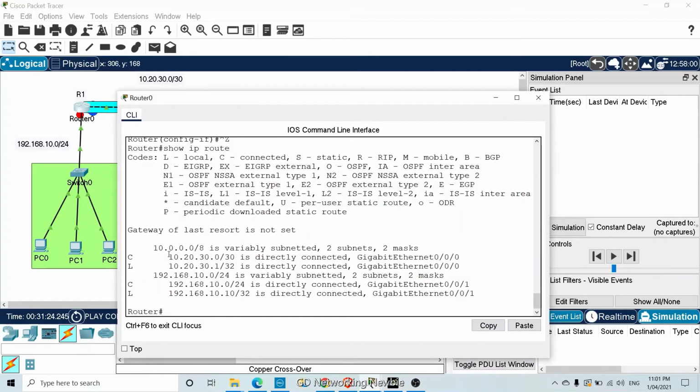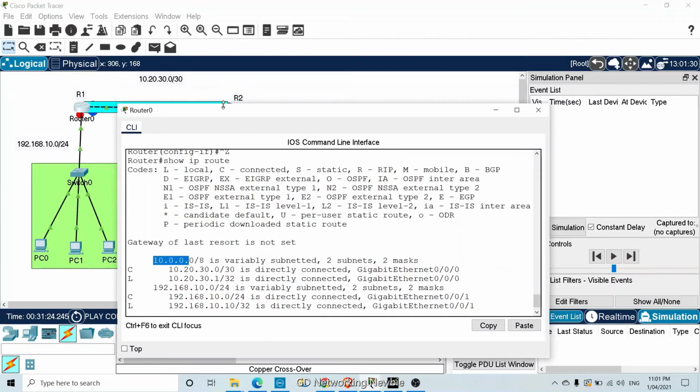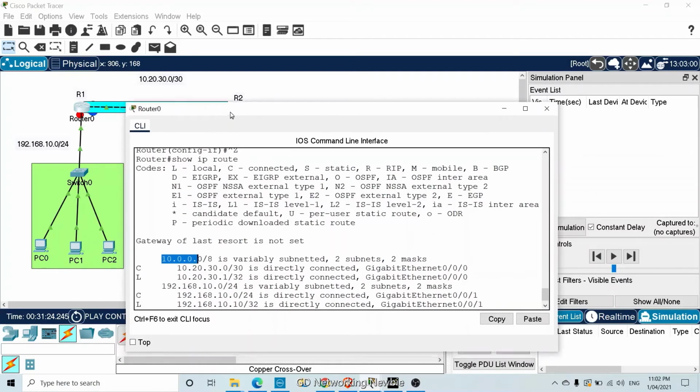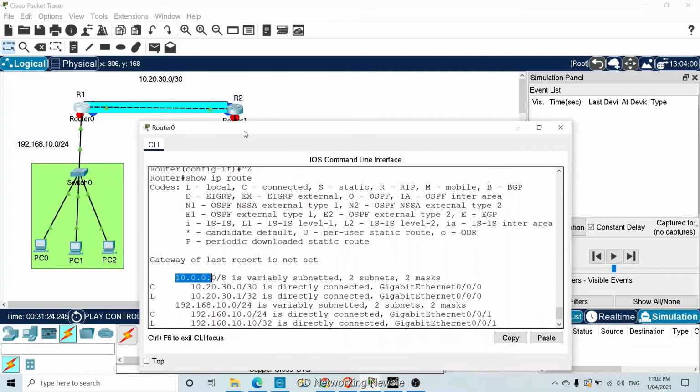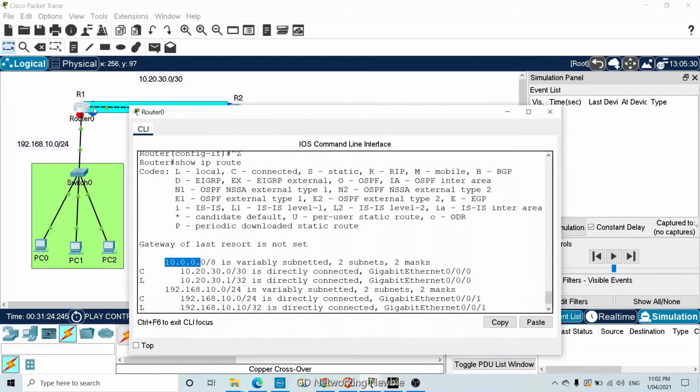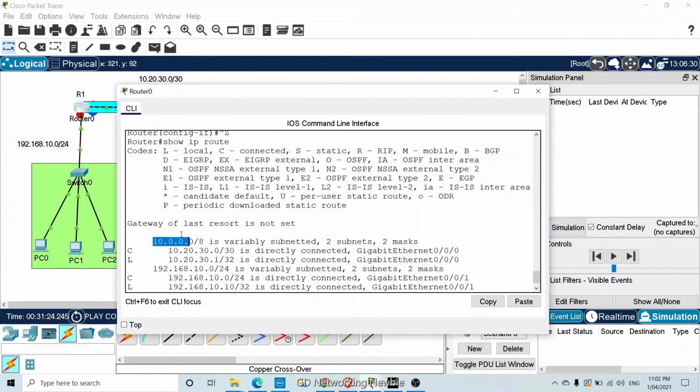You can see in router R1 we have the entry for network 10.0.0.0, which is variably subnetted. That is the interface of the router connected with another router, and then we also have 10.20.30.0, exactly the network to which this interface is connected. And then we have the second interface of the router, 192.168.10.10.